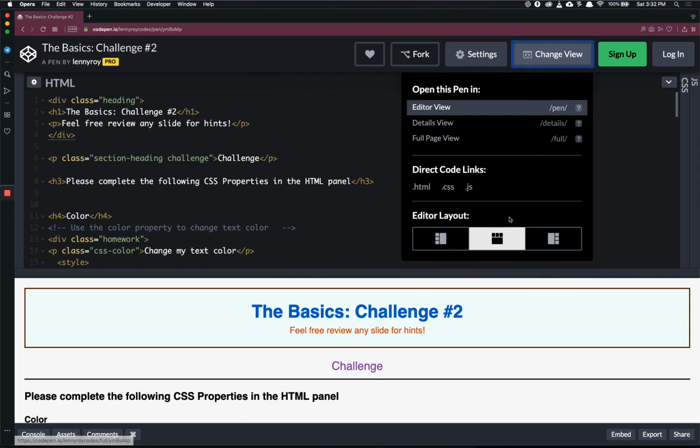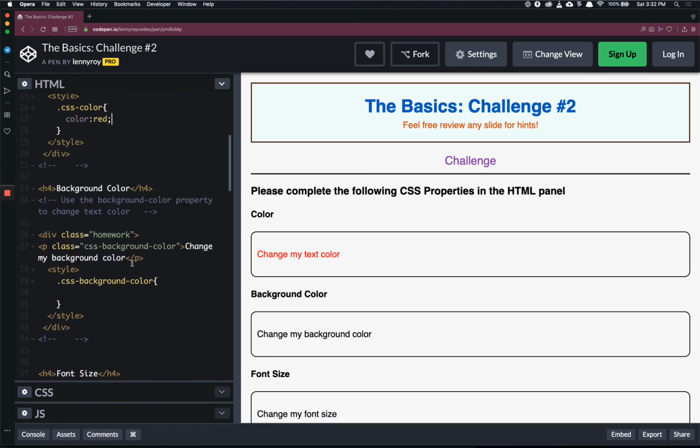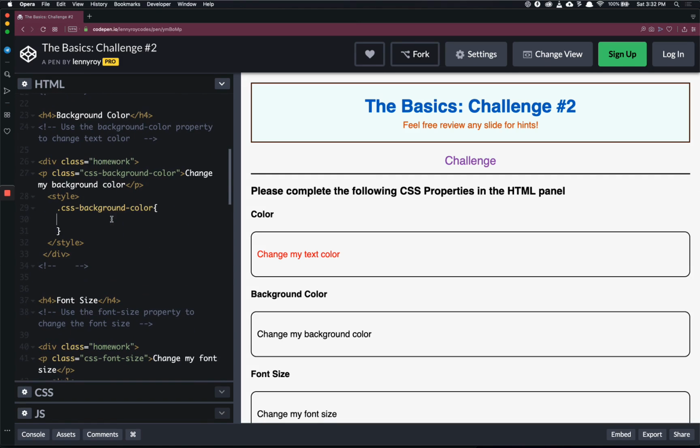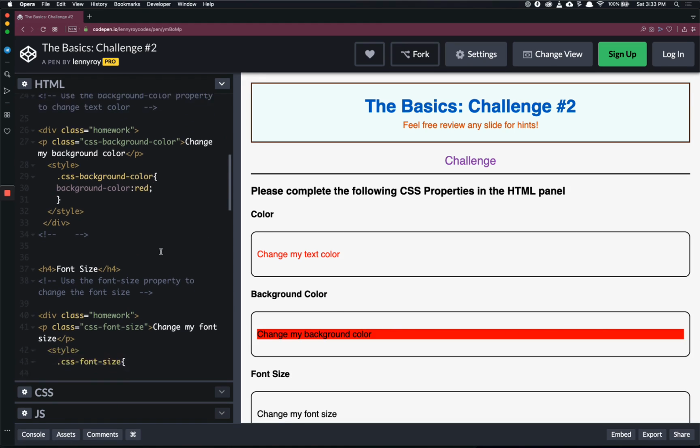Perfect. Let me just add this back, and it should change to red. Okay. Now the background color property is the word background-color. Let me change that to red. And you see that it turned red completely.